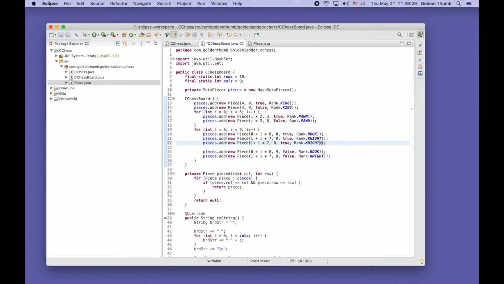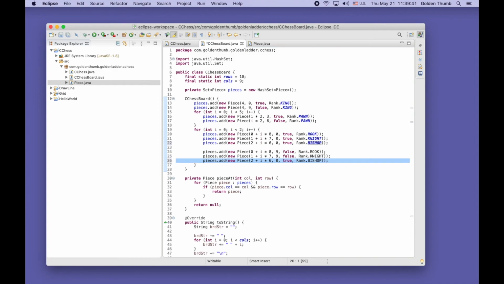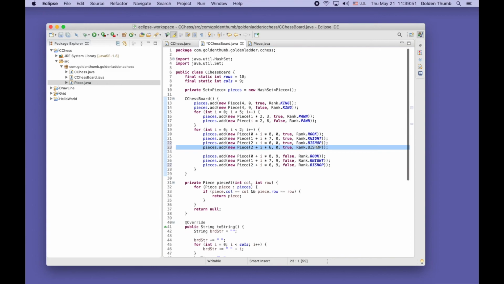Now it's the bishop. So here is 2 column 6 bishop. Make a copy for our black pieces. Next one, guard.